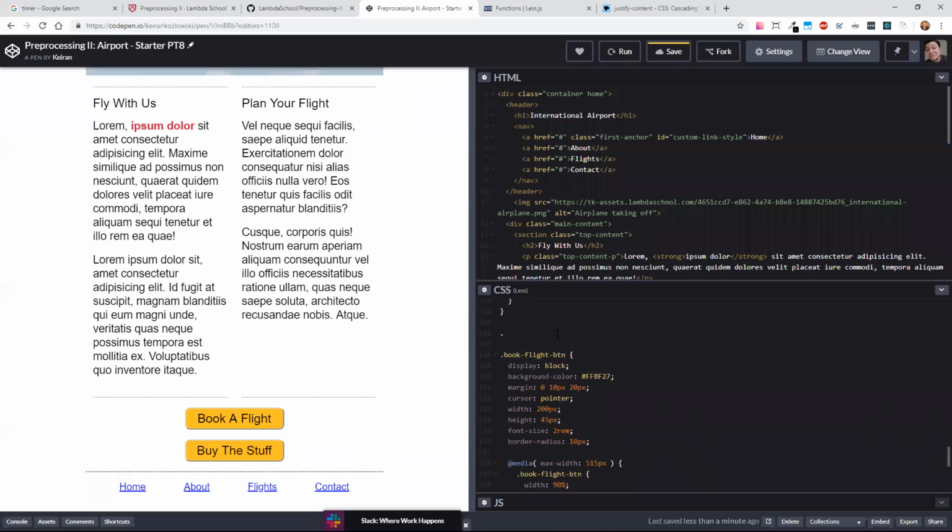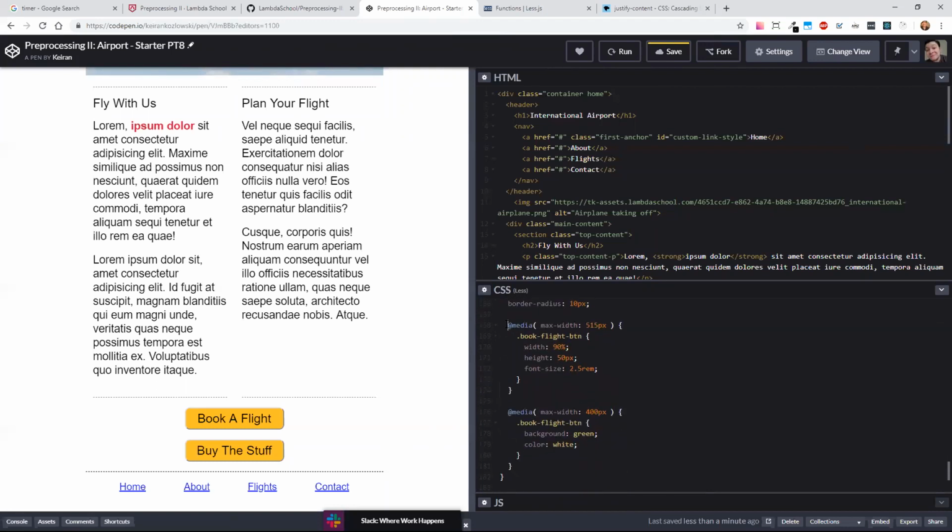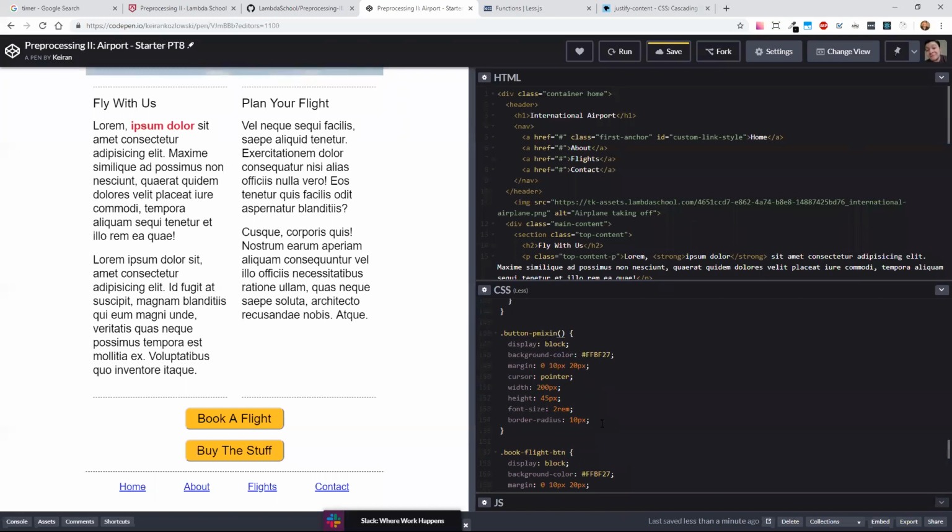I want to call it, I guess, button p mixin. So I'll grab all this. I'll leave the media queries out for now, but do those later. So I guess probably some of the values that I'll care about are BG color, cursor, at width, at height, at border radius. So these are the ones that we're gonna have some power over.